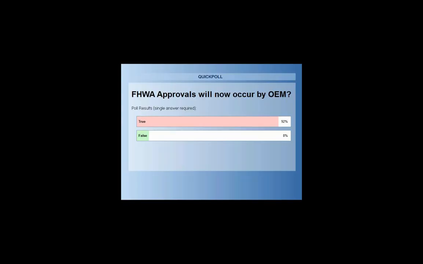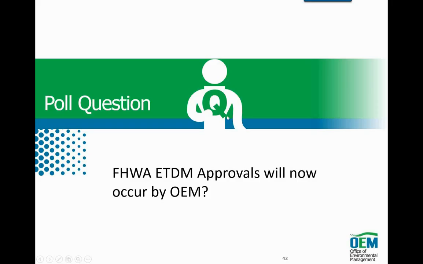And share the results. 92% said true and 8% said false. Under NEPA assignment, it is true that FHWA approvals will occur by OEM. During the transition, they still occur by FHWA, but we're minimizing that, and moving forward, the approvals will be done by OEM. Back to you, Pete.